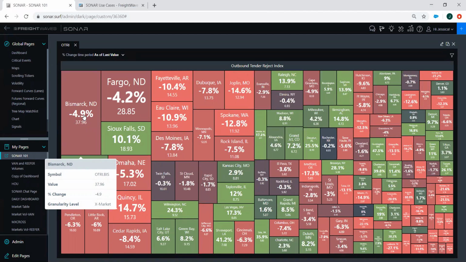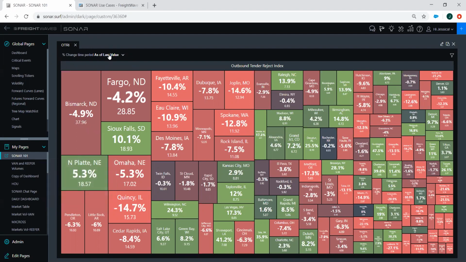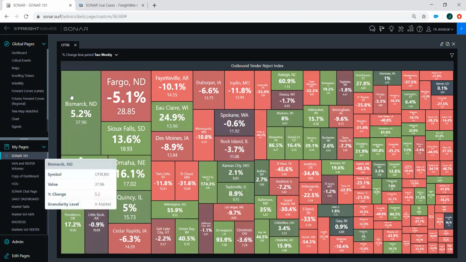Red means it's going up, green means it's going down. I like to change this percent time period to view over the last 2 weeks to see markets that are continually building. As you can see, over the last 2 weeks, Bismarck has actually increased, even though day over day it's gone down.